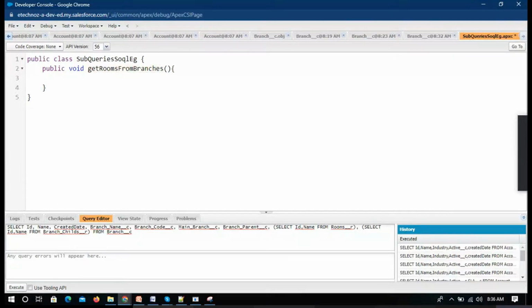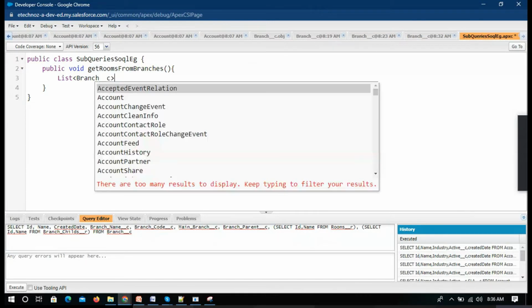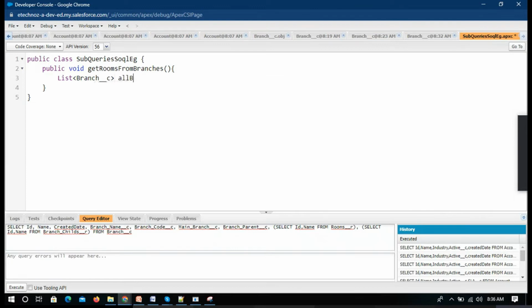So I have to go to the parent object first. A list of branch__c. I'm getting the existing records. How can we get them? You have to mention the select query.